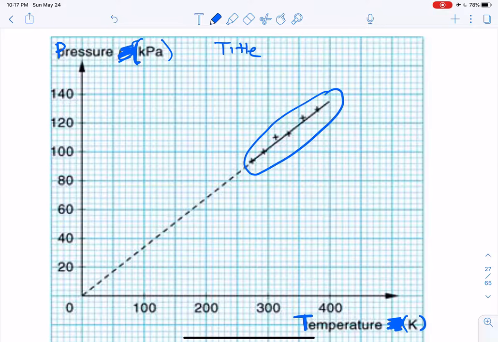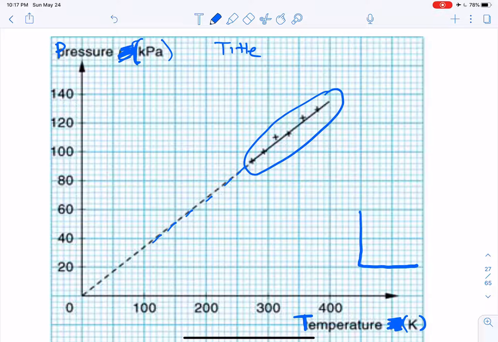And the lab asks you guys to extrapolate backwards. So that's exactly what this graph is doing right here. So in case you were wondering what your graph is supposed to look like, it's something like that. Make sure that you guys are using up as much of the graph paper as you can. You don't want to have a tiny little graph in the corner over here, because the larger the graph, the easier it is to see.